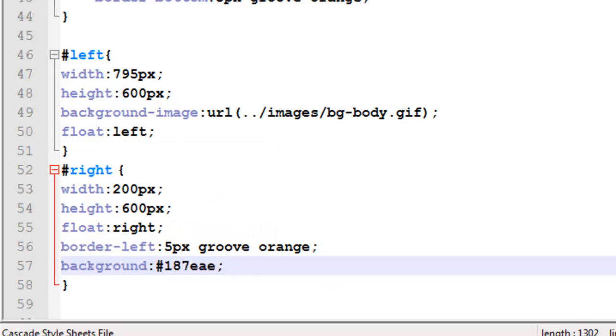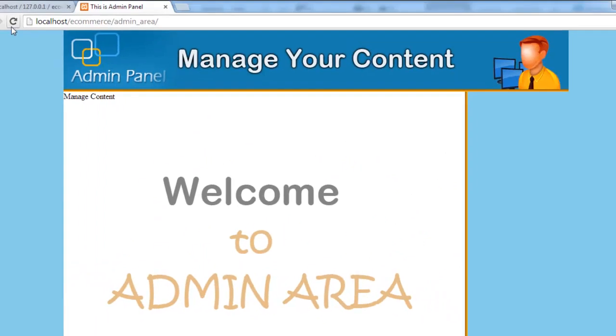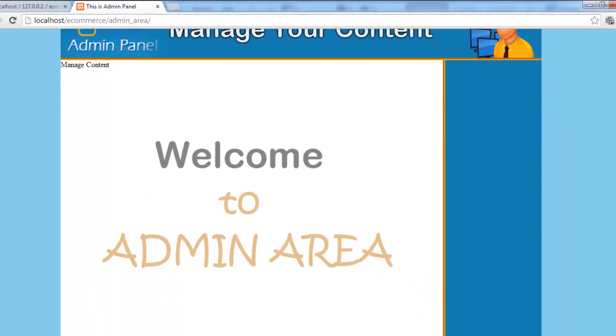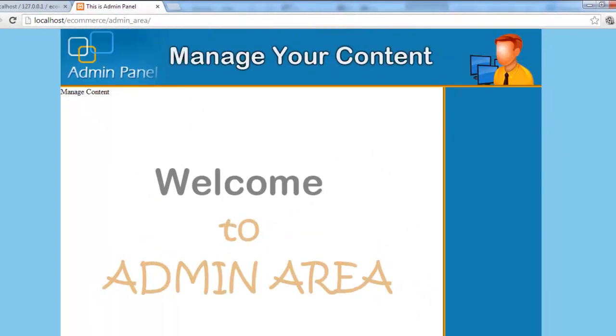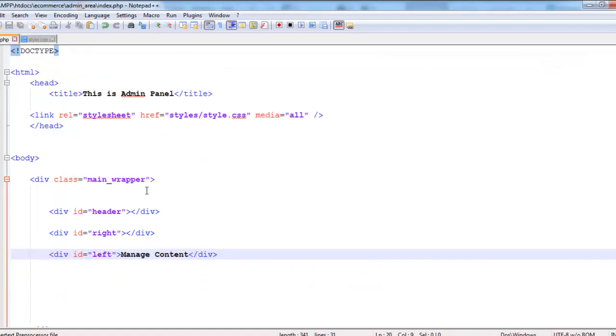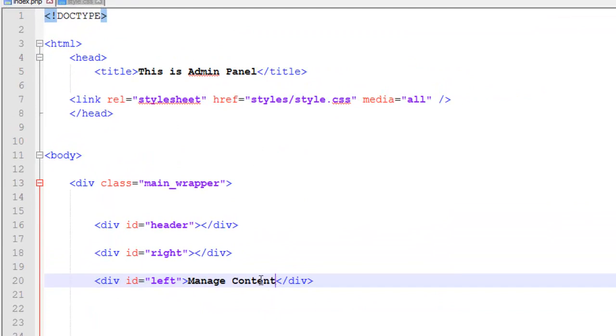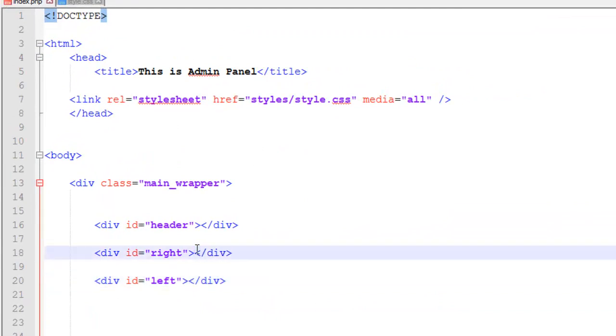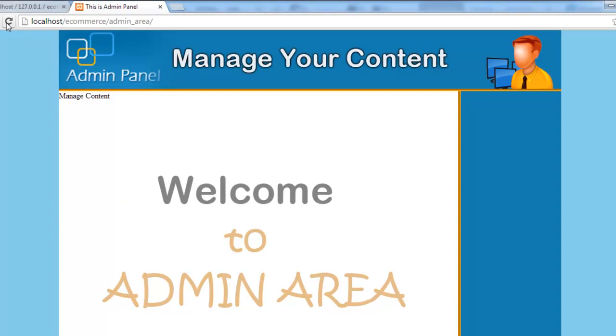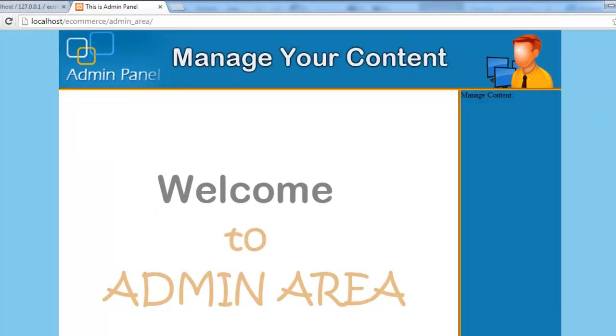Ctrl S to save. Now come here, refresh the page, and you can see that it is the same. We can also add this text to the right one, I mean manage content. Control S to save, refresh the page, and you can see the manage content text is here.